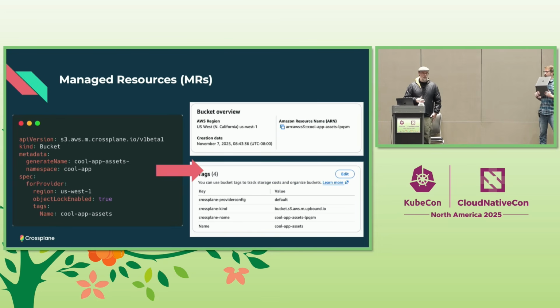In Crossplane v2, these are all namespaced, as I mentioned before. You can compose them into an app or into a high-level XR of any kind if you want, or you can just use them straight up, or you can put them in a Helm chart or build your own custom controller with Kube Builder that uses them. We're not opinionated anymore. If they're useful to you, we want you to use them to build your platform.